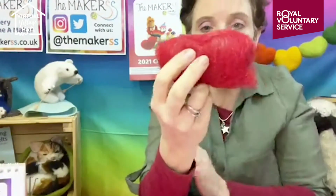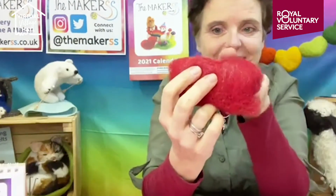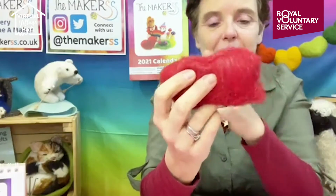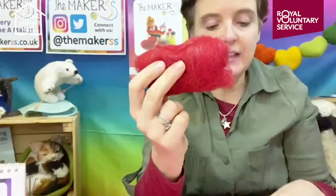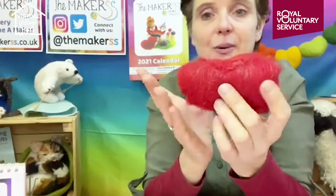So now I'm going to look at this, and where I've stabbed already, I'll see sort of the slightest hint of a dent. So I'm going to make that the top, and now I need to work on shaping these two sides up. So if this was a lump of clay, you wouldn't think twice about it. You would just literally do this and that, and then make a dent in the top.